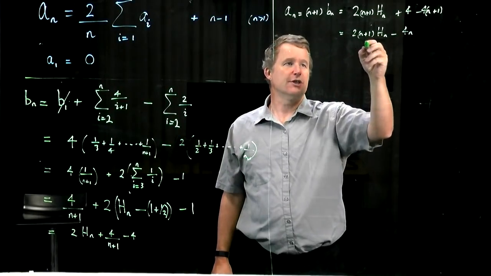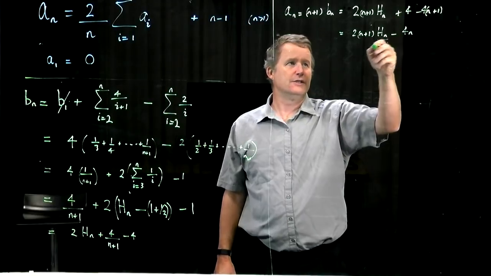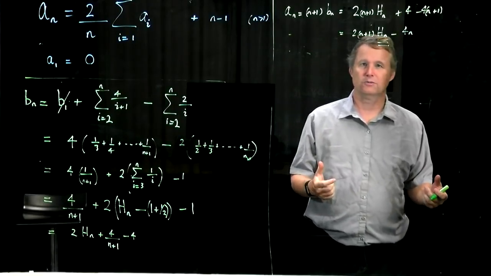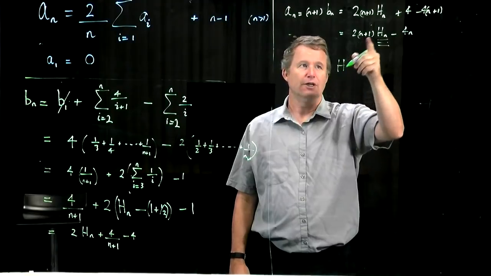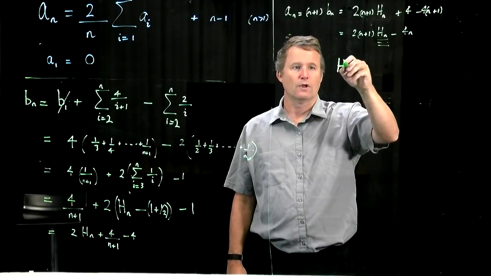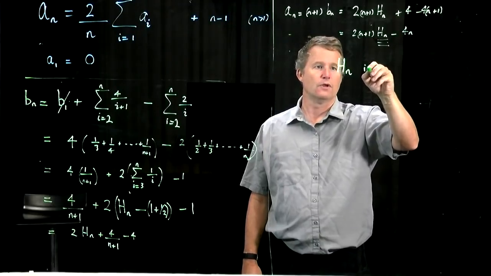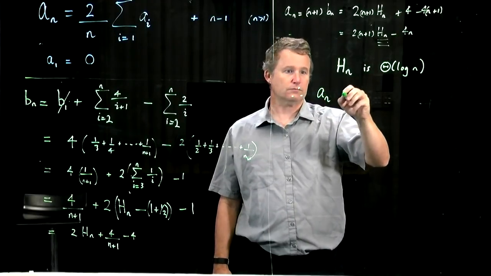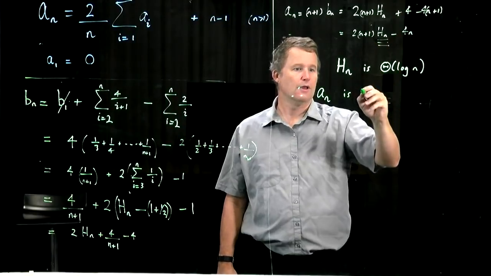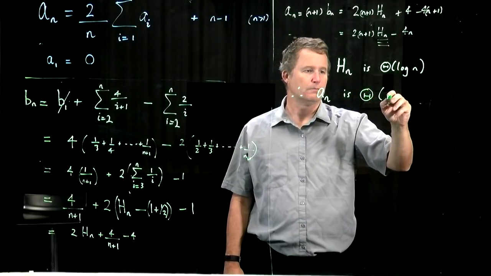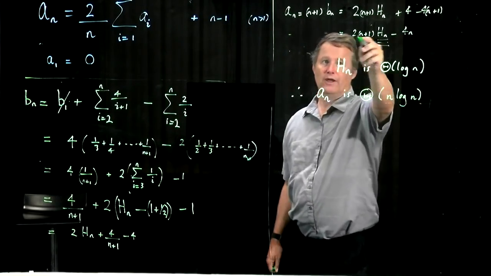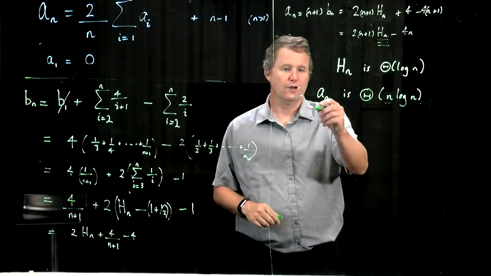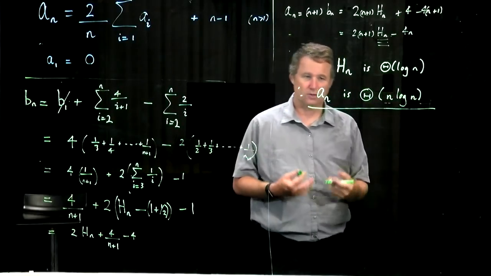Now the key thing to notice is that hn is the sum of the first n reciprocals. It grows like log n. If you remember the way we did integral approximation to get asymptotics, this can be done similarly to the example with the logs that we did. And in fact you get that hn is order of log n and therefore an, because this is smaller, the leading term is order of log n in here. So there was quite a lot of calculation there, but the long and the short of it is that we have shown that quicksort on average runs reasonably quickly.